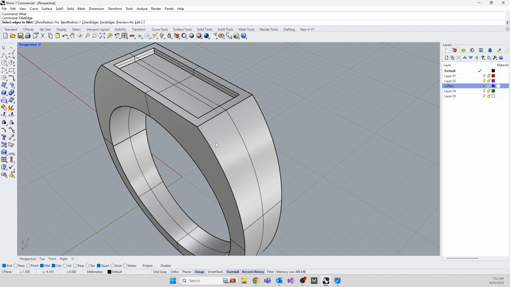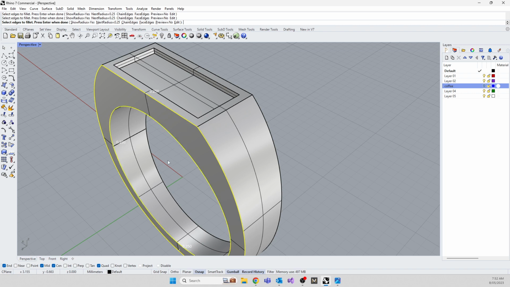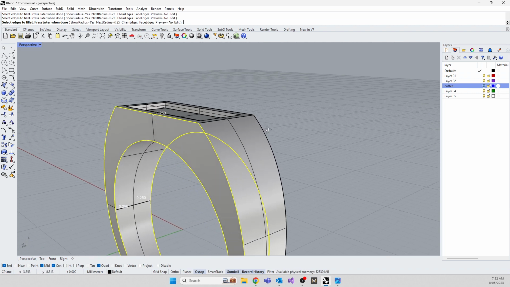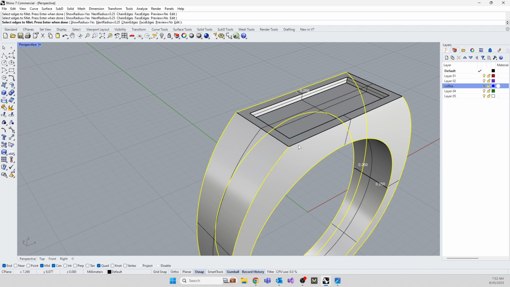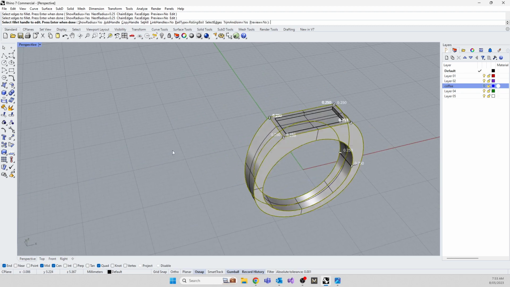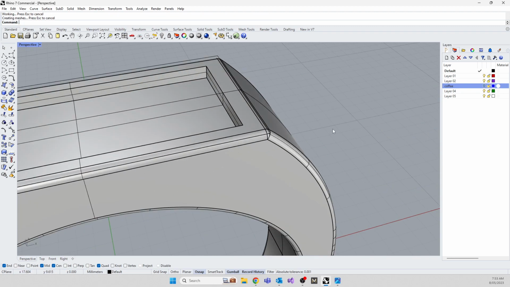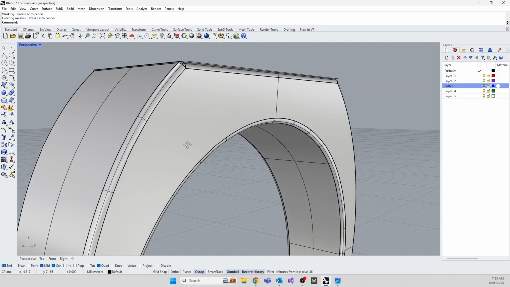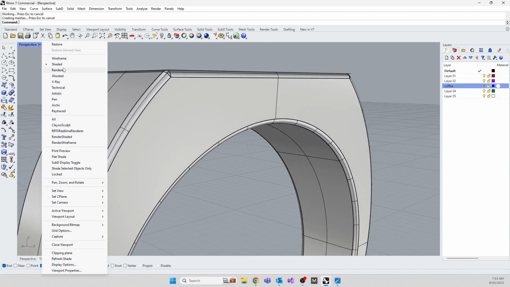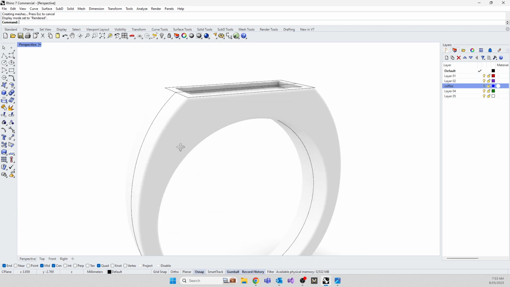Okay, so we want to select the edges that we want to soften and how much we want to soften. It's going to give us 1 millimeter. For sure, we're not going to get 1 mil there, so I'm going to go 0.25 millimeter. What we're doing now is making it look nice for rendering. So I'm going to grab that, and that, and that, and this, and this. I think that's pretty much everything we need. We'll press enter, and you see what it's done? Softened all the edges for us nicely, so if you put this in the rendered viewport, it looks a bit nicer. It's not as hard as it used to be.